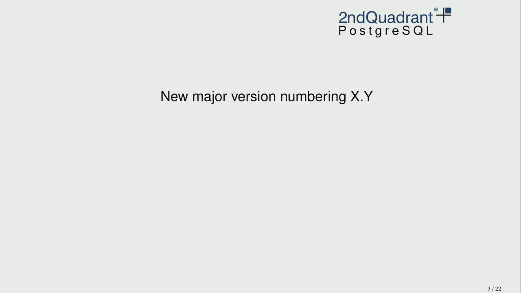So after many years of long, heated debates, Postgres has decided to change to a two-number scheme where the first number is the sole major version and the second number will be the minor release. So from henceforth, there'll be a 10.0, a 10.1 will be considered a minor version release, and the next major release will be 11, barring any further changes to the numbering scheme.